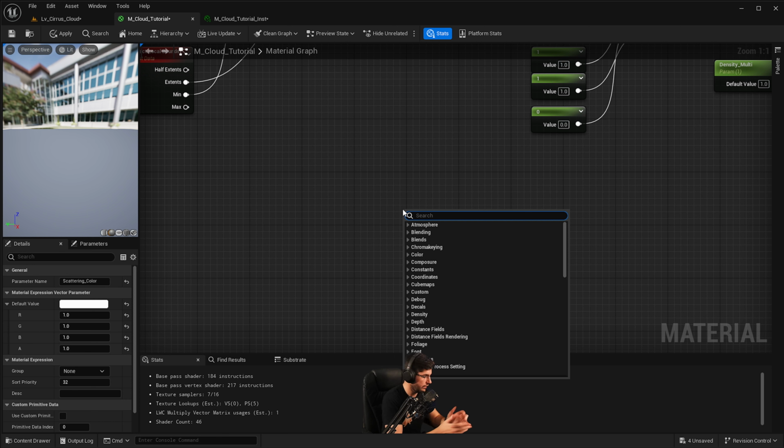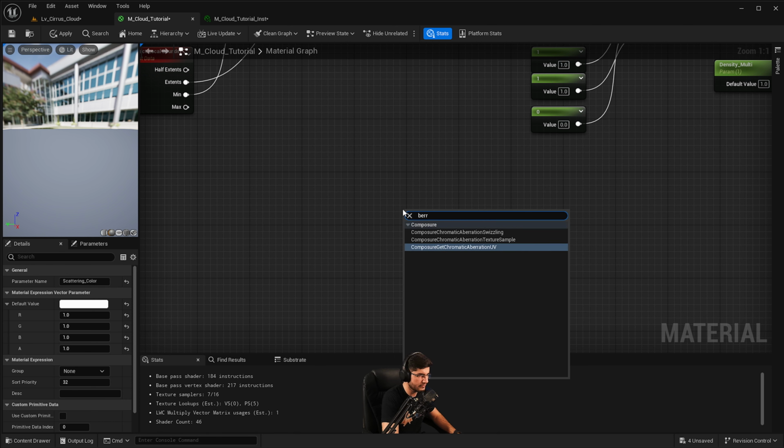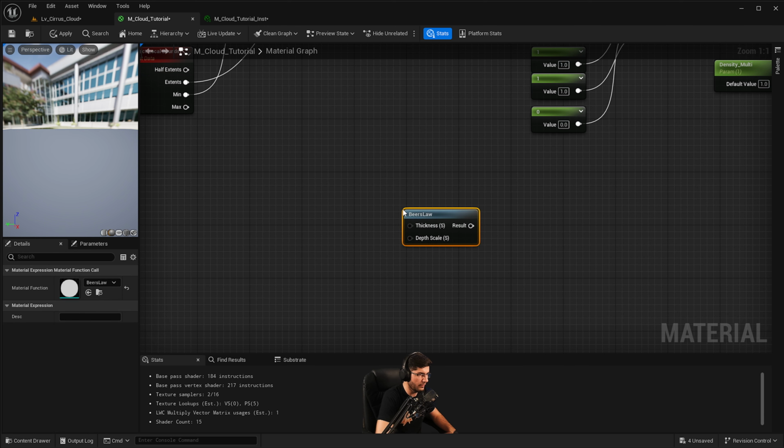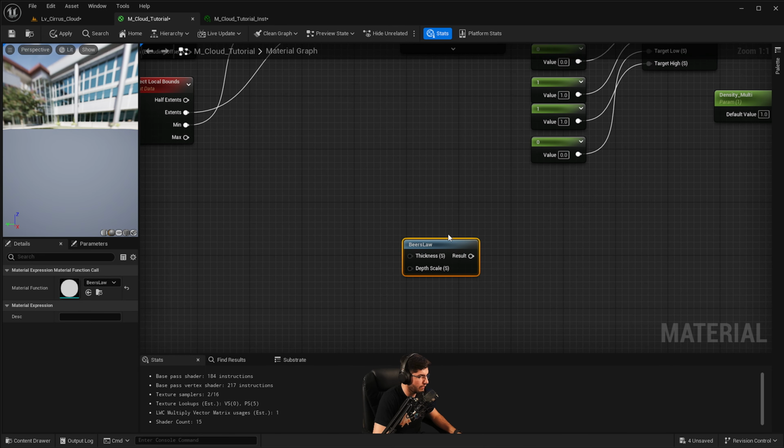I really appreciate it. So we're going to use Beer's law as an option to allow us to get better clouds. And even if you read in here, it will say, the depth scale, you can use this to make some objects more dense, such as rain clouds. So you know that this is actually useful for clouds, right? So what we want to do now is use this as sort of a self shadow.